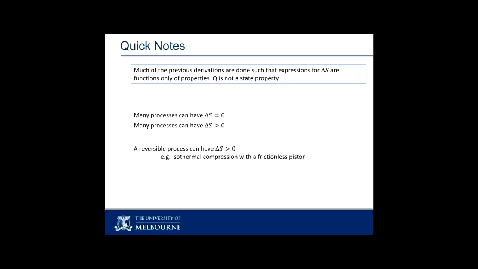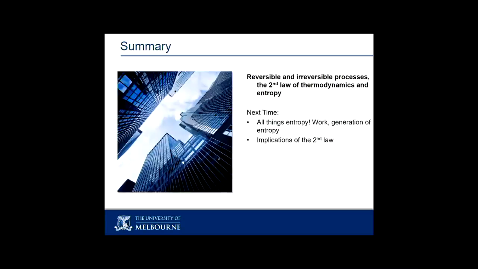And a reversible process, this is a tricky one, and I feel like I shouldn't leave you with it over the weekend. It is possible to have a reversible process with entropy change greater than 0. However, an adiabatic reversible process always has delta S equals 0. We will come back to this idea. I don't want you to master this. I want you to have heard of it so that next week when we talk again, it's there. All right, I'll let you finish. And then next week we'll start to use these ideas to solve problems.